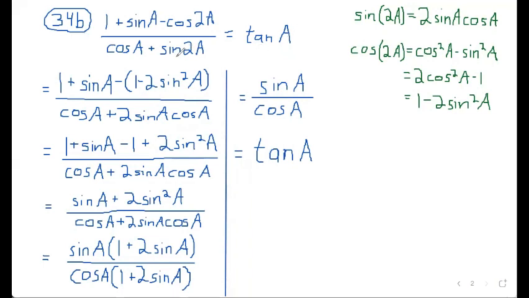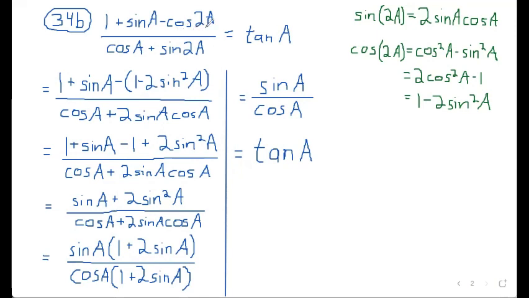Now, if we take a look at this, we can see that the left side is more complicated than the right side. Oftentimes the process of verification is easier if you have to simplify a more complicated expression rather than having to convert a simpler expression into a more complicated expression. So therefore, it makes sense to verify by turning the left side into the right side.